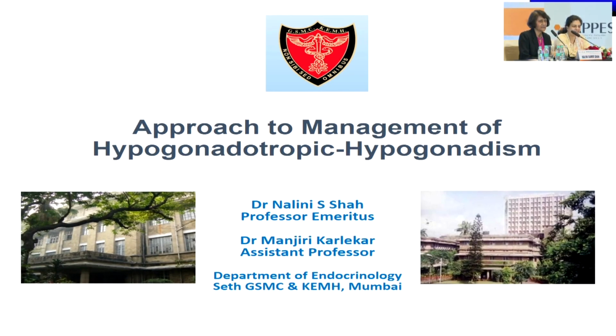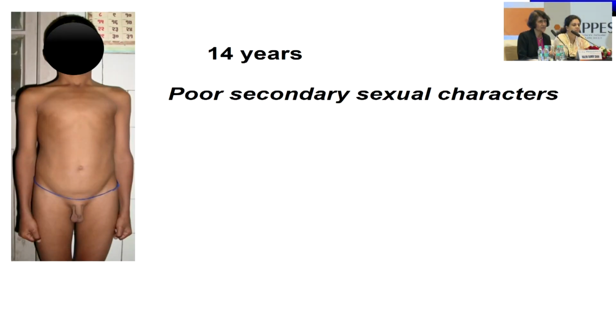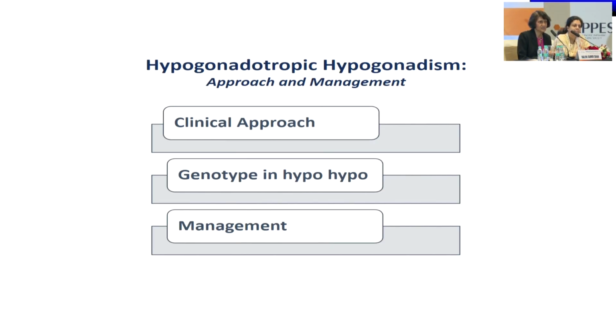So let's begin here. The whole session is divided first into diagnostic approach, then we get on to the representative case scenarios, and then we get on to the management in terms of its principles, and again represented with our relevant case scenarios. So if I just talk about this particular child who is 14 years old and who presents with delayed secondary sexual characteristics, this is a very common referral, and this is the typical age group at which this referral really comes. And the question then comes up is, how does one clinically approach them, and what are the relevant test parameters that one would use?